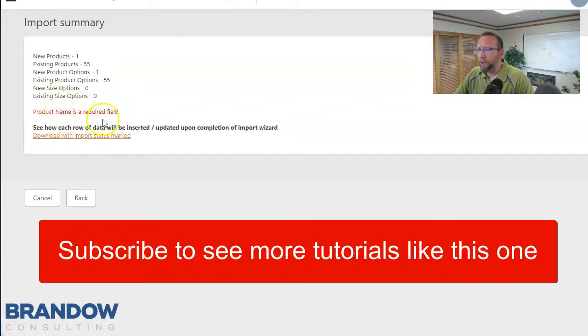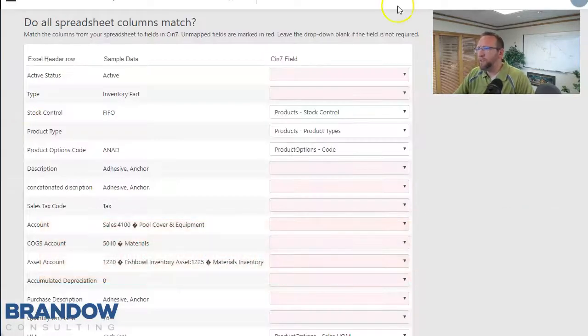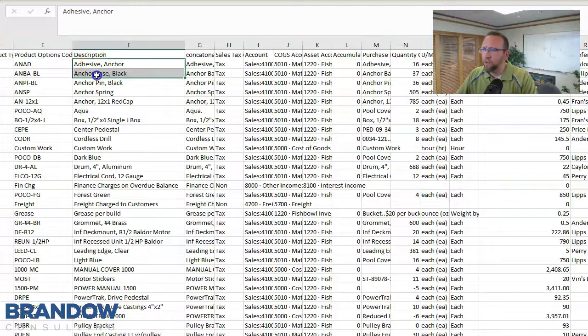So we have to go back and select that. Now in Cin7, the product name is really a short description. So that's what we're looking for. The product code is generally an alphanumeric value of 5 to 9 characters. So already the description in QuickBooks is pretty short. So I'm just going to go ahead and use the description field as the product name. I like to change the column header to make it easier to find when we use the import column header mapping field.